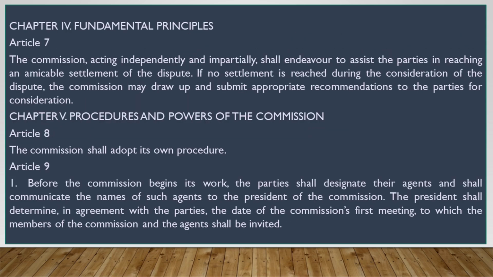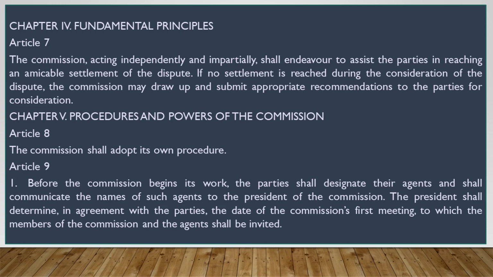Chapter 4. Fundamental Principles. Article 7. The Commission, acting independently and impartially, shall endeavor to assist the parties in reaching an amicable settlement of the dispute. If no settlement is reached during the consideration of the dispute, the Commission may draw up and submit appropriate recommendations to the parties for consideration.